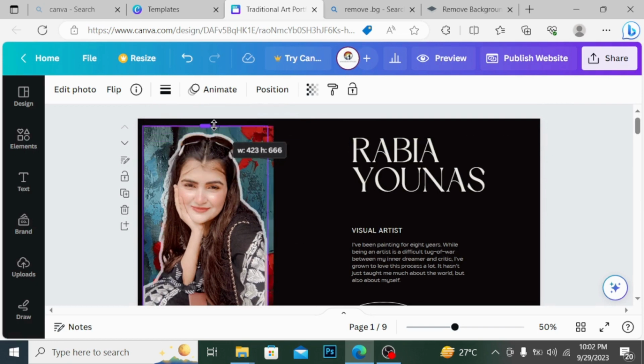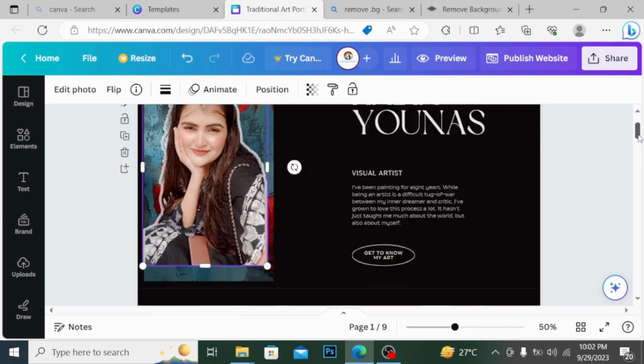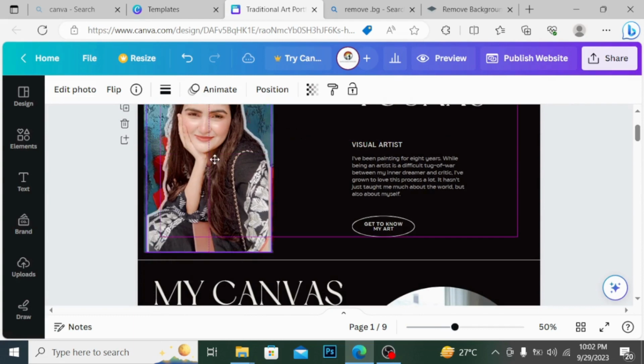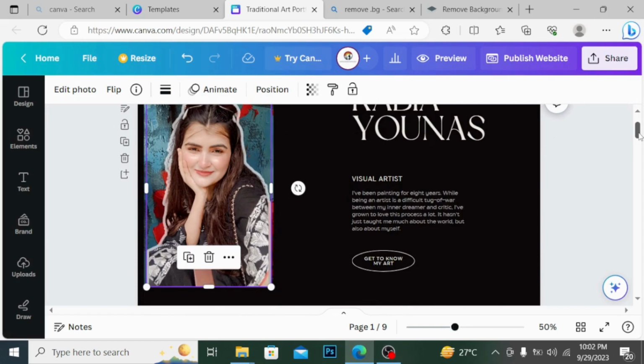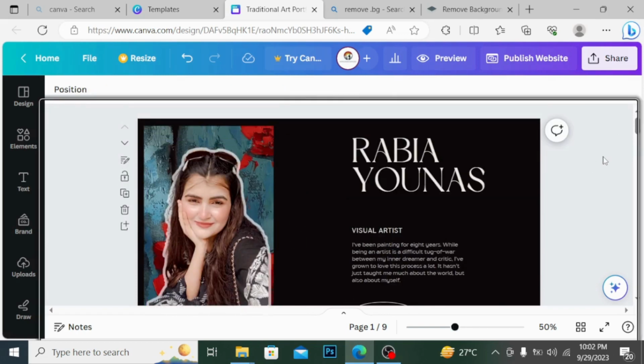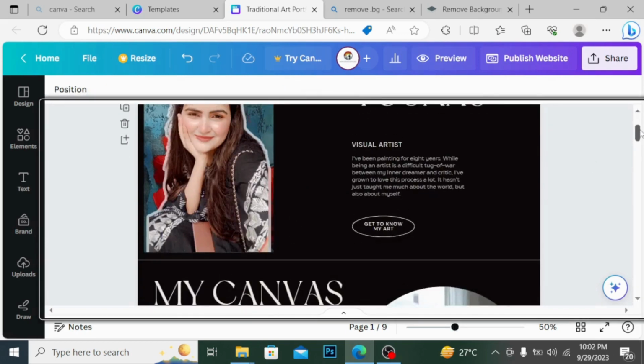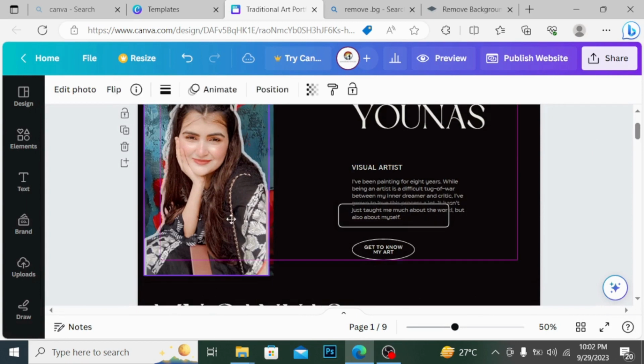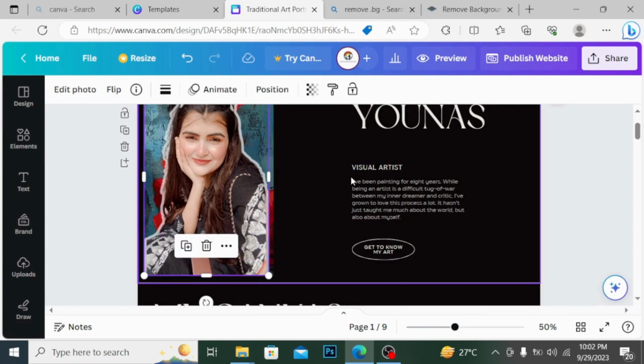Your first page should be the best page. Okay, so make sure to work on your first page first of all and then on the others. You can see, well, this is looking so nice. You can even work more on this. You can see I have this still here.